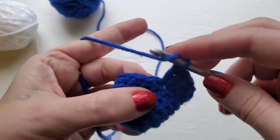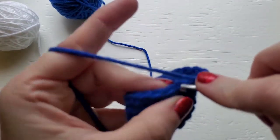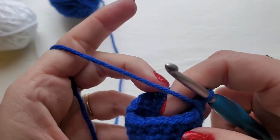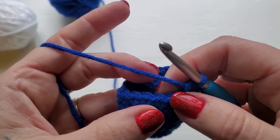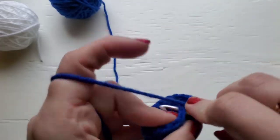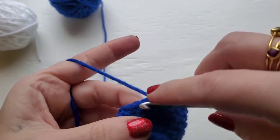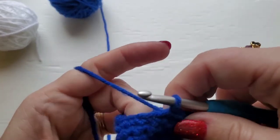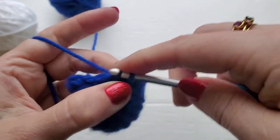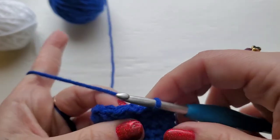Okay, after that, work a double crochet. Then a single crochet two together. And then we need to slip stitch into six. And you need to do this very loosely so that you can get into it easily in the next row. Here's my last one. And now go ahead and join to the first stitch.